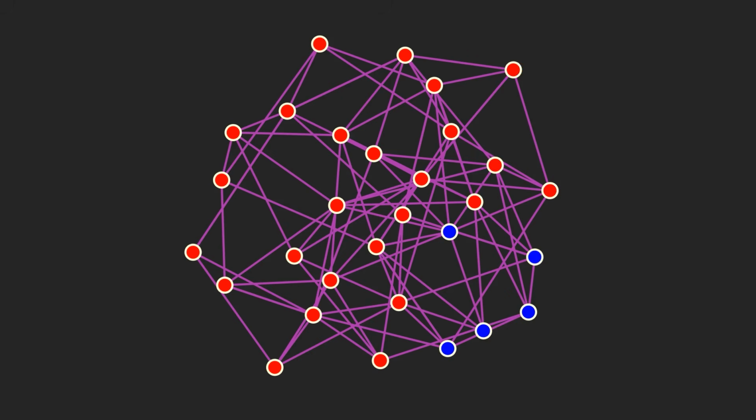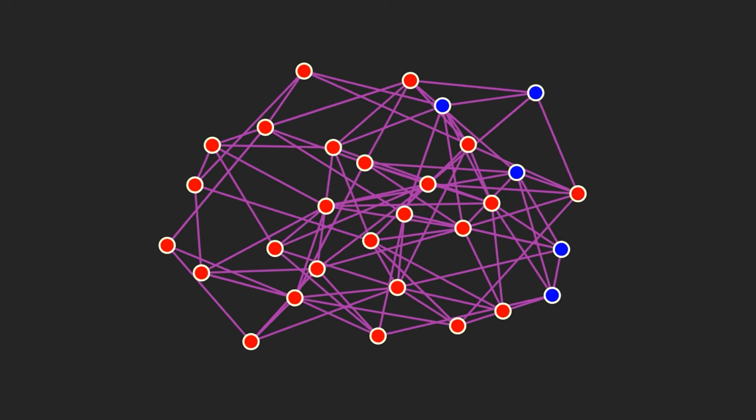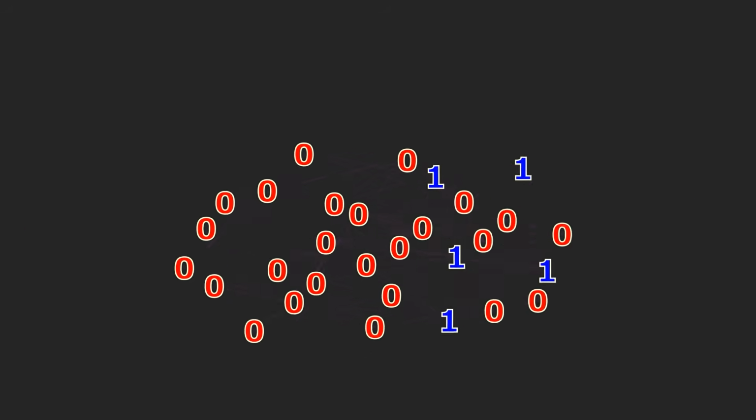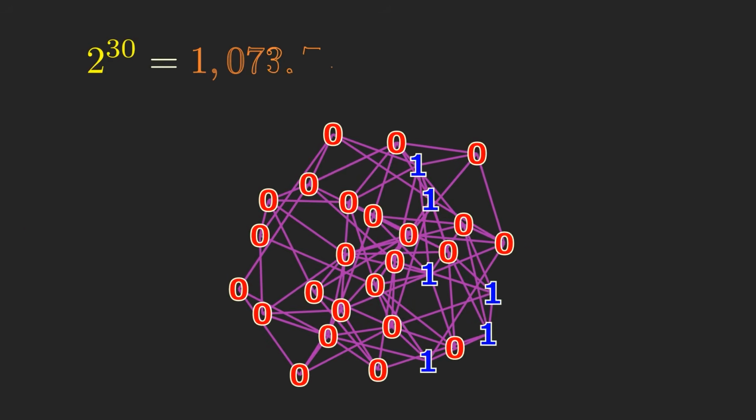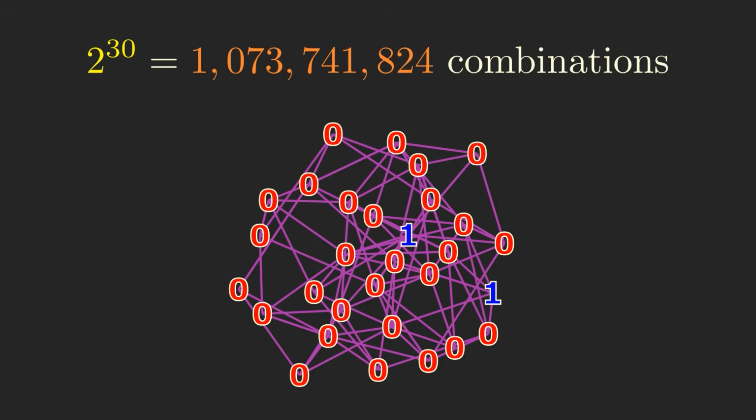Here, I'm conducting the brute force search in order of the vertices from right to left. And if you lay them all next to each other like this, you can think of the vertices as representing a binary number where red means a digit of 0 and blue means a digit of 1. So even with this relatively small graph of just 30 vertices, we essentially have to count to 1 billion in binary to run this algorithm.